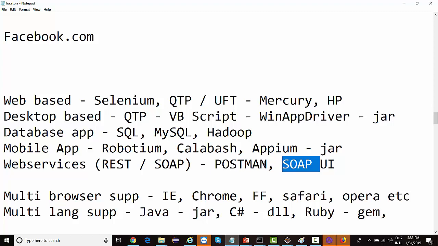And majorly, I've seen people use these tools to hit REST APIs and SOAP APIs. But if a framework is already developed for the UI part, let's say the companies have designed the entire framework for UI automation and they've included mobile automation in the same framework as well, you need not create a separate framework for it.